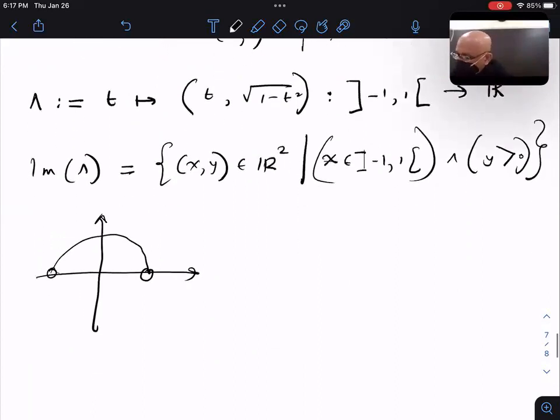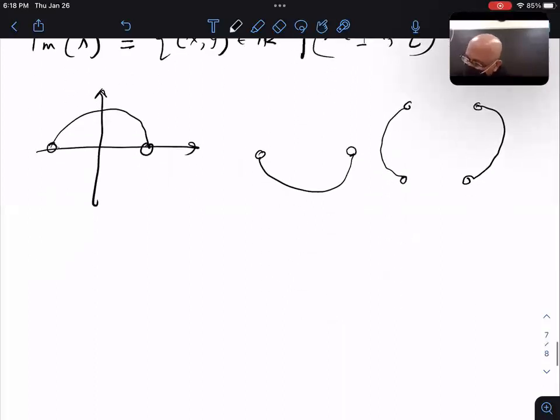So you can also do this. If you just change the square root of 1 minus t squared to minus square root of 1 minus t squared, you can also find maps for this half and this half. Okay. And if you take the union of all 4, the images will cover the whole thing. Is this idea clear? Yeah. Y will have to be strictly less than 0 in the other case.